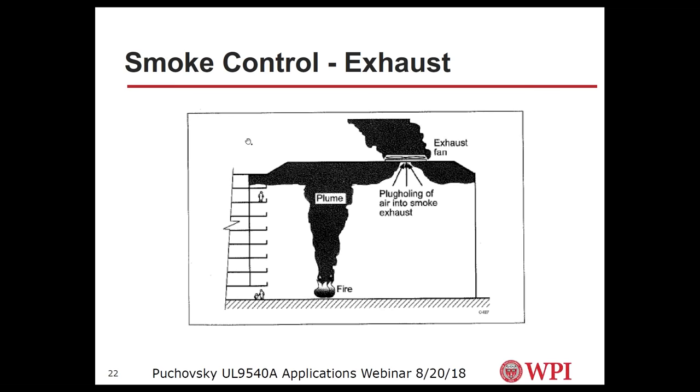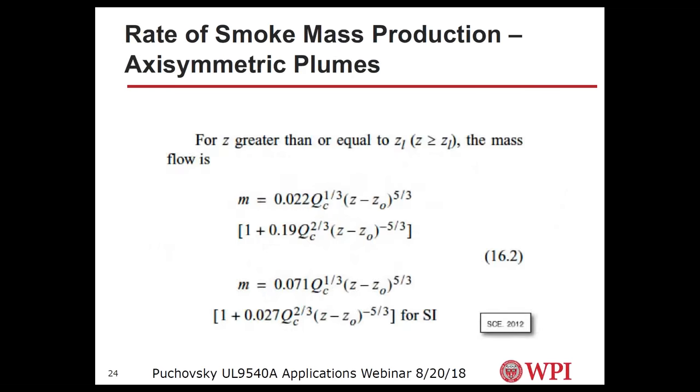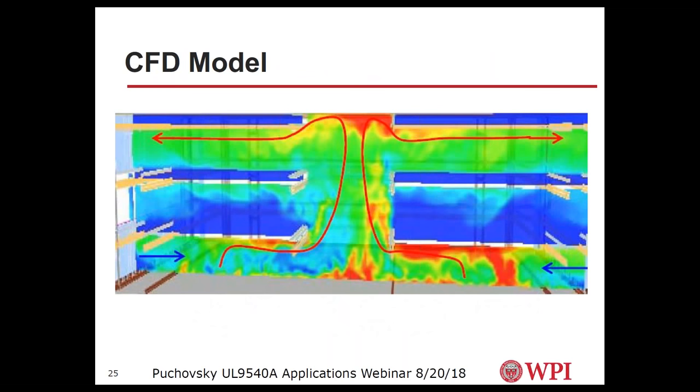Again, an important aspect here is what's the heat release rate, which will be measured as part of the UL testing. Next slide. The next couple slides are equations here, and we can go through this slide and the next slide. You can move through here. But the important point here is that there are these equations, and the item Q that is indicated there is really the heat release rate that one would need to factor into these equations. Next slide, please.